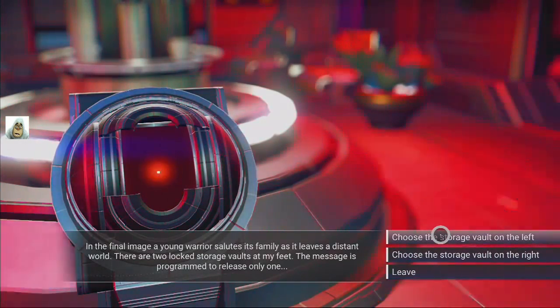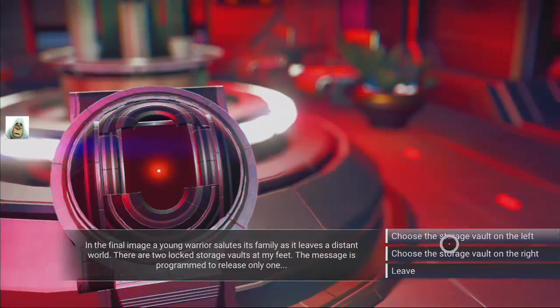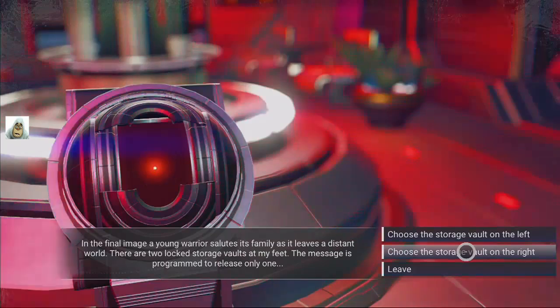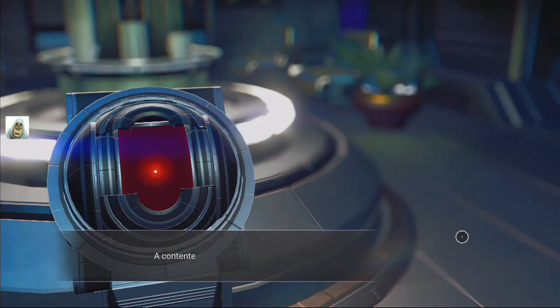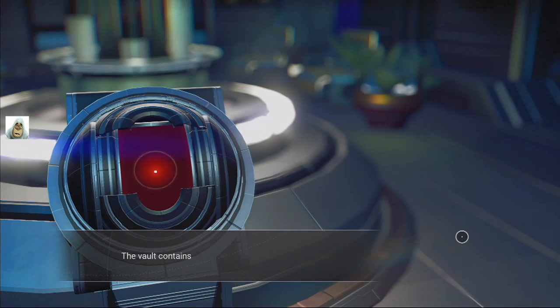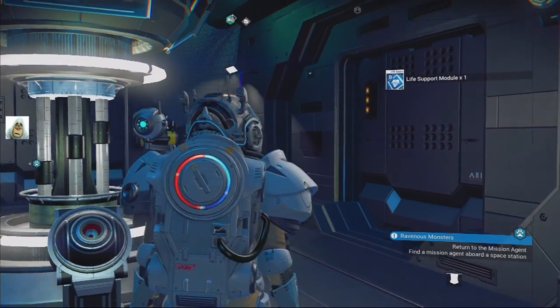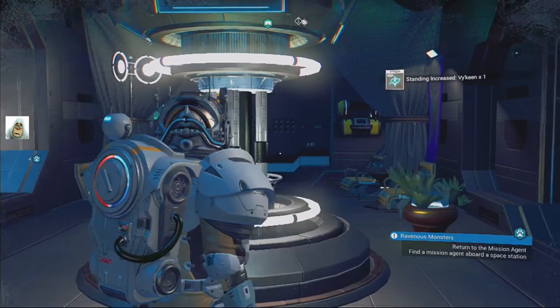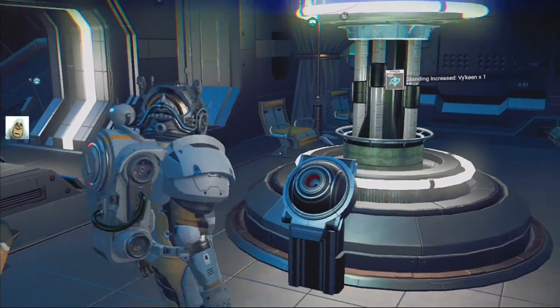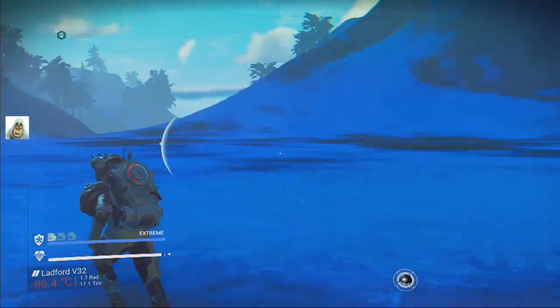Yeah, I remember it was part of that thing, innit, right? So, do we want to go on the left or the right? Aww. Left or right? It's a 50-50 chance. What's the bet I get this one wrong? We go left. Contented snarling sound plays. The vault opens an ecstasy technology. I don't care. I don't want one. Life support B. Well, that's that then. I don't want a life support B. I wanted a recipe. Okay.